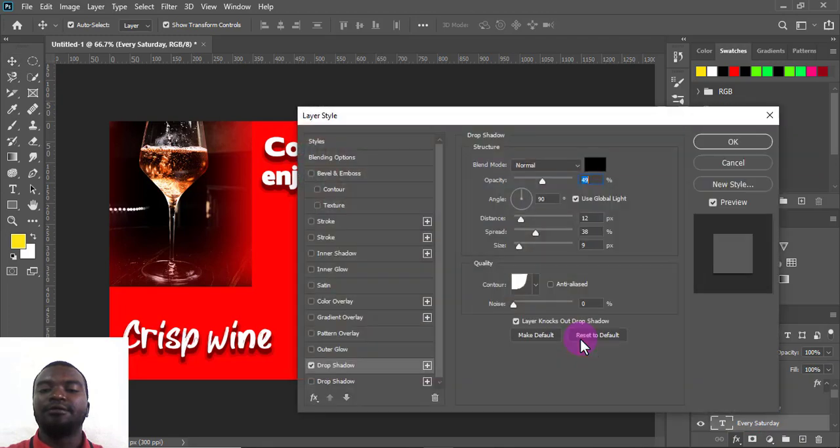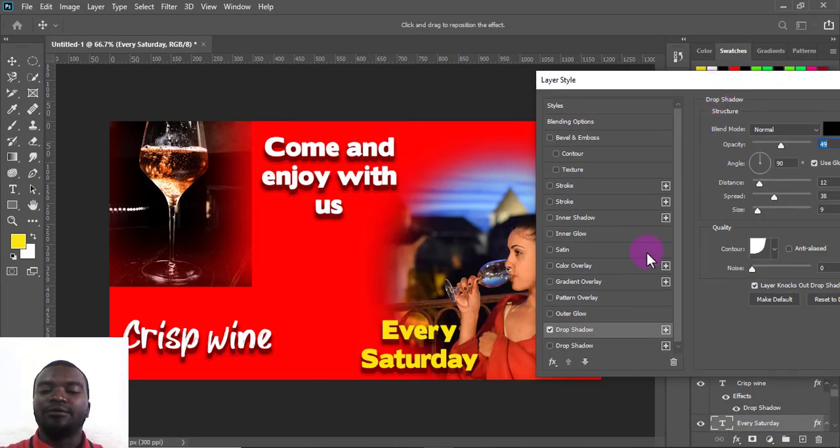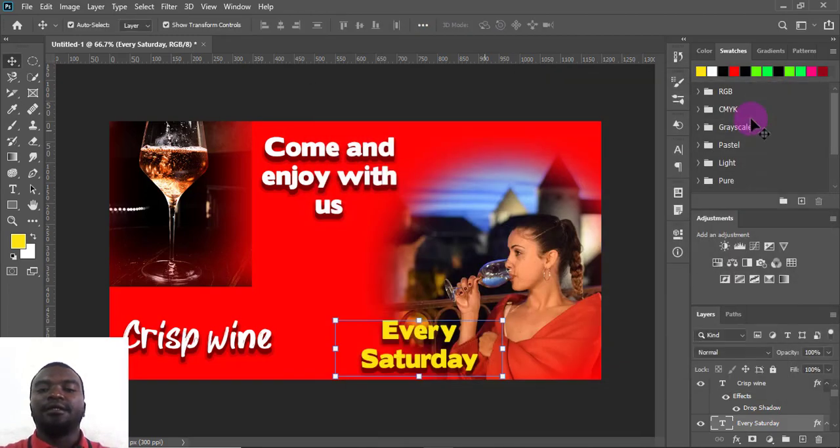Come here, drop shadow. Now the drop shadow you can always manipulate here, maybe the opacity of the drop shadow, also the color here, and also the distance. The distance maybe you can see there. Then I'll just press OK. Now guys, that's how to make a simple poster using the Marquee tool, both the elliptic and rectangle Marquee tool.